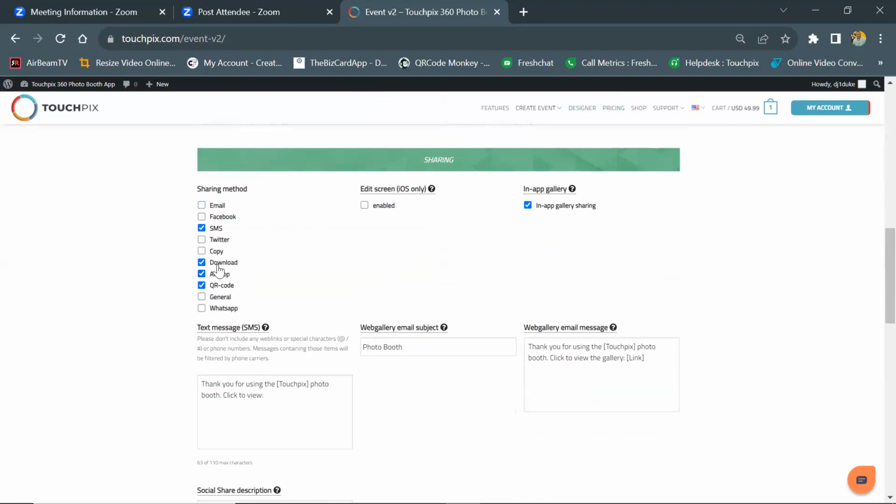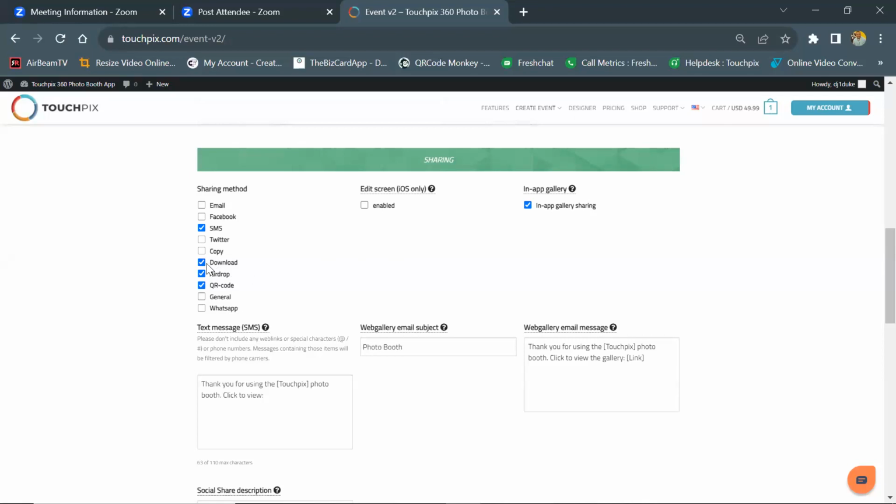I'm going to explain why it's important to always check on download. The reason it's important to check on download, this is mainly for Apple iPhone users, right? Because Apple makes things a little difficult sometimes. So say you're sharing the video via text message and the customer receives it via text. They're not getting the actual picture or the video via text. What they're getting is a link on where to download the video, right?